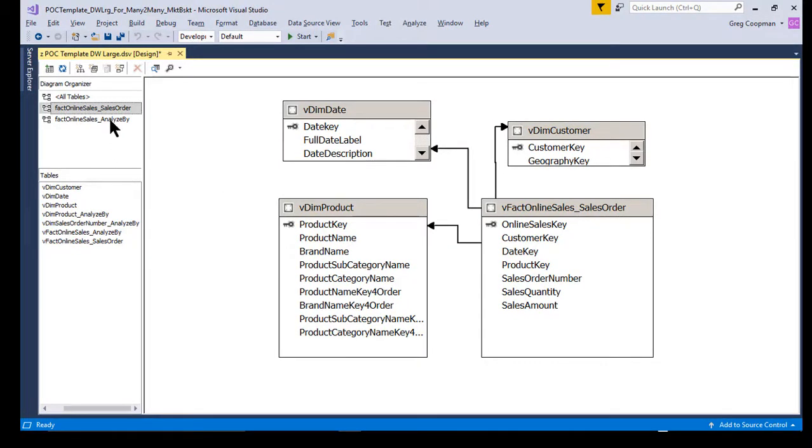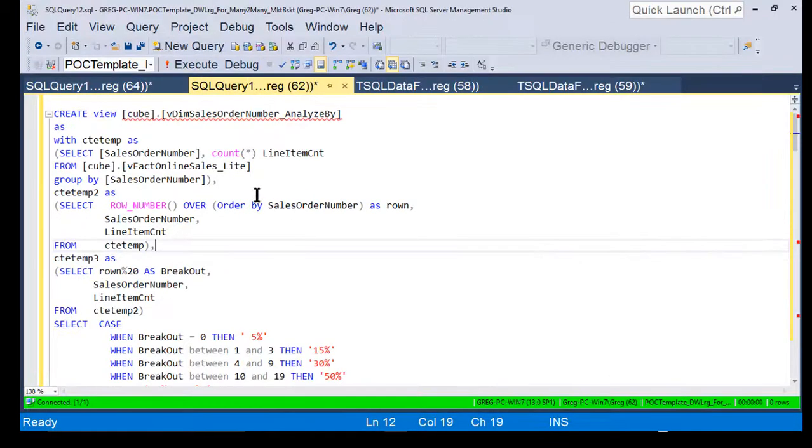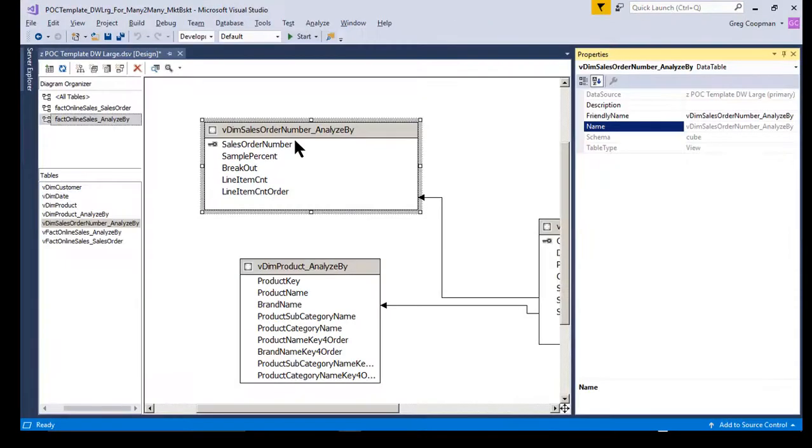Now in the other one where we have the Fact Online Sales Analyzed By section, which is the part we added to the normal cube that's going to form this many-to-many relationship, notice I have analyzed by at the end of these tables. If we look at these views, we have the vdim order number sales analysis by.